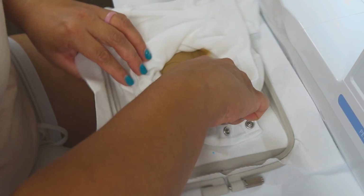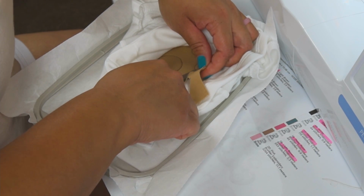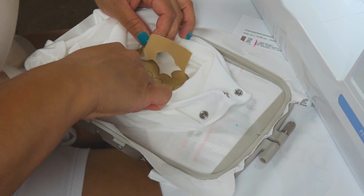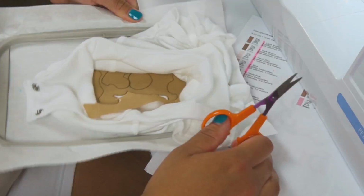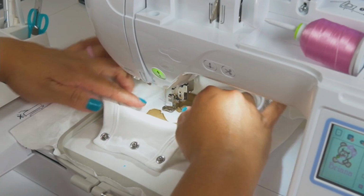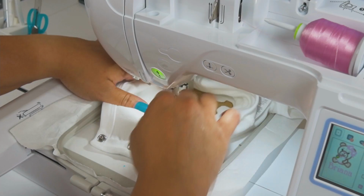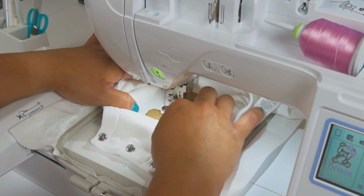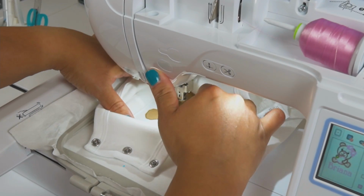I am just cutting the fabric here, guys. I'm going to fast forward this part just for the sake of the video, because this part is a little bit tedious and time consuming. Alright, so I cut the fabric. As you guys can see, my bear is coming along. I changed my thread. Now I'm going to use the pink, because it's actually going to do the tack down stitch for the heart, and then we'll apply the fabric for that.